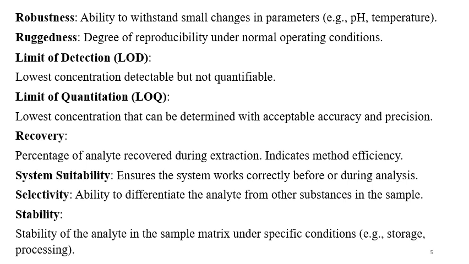Ruggedness is another parameter. Ruggedness is the degree of reproducibility under normal operating conditions. If you test the product for some test, and once again you test it in similar conditions, then the results should be within a certain range. It should not vary much. So ruggedness is the degree of reproducibility under normal operating conditions.